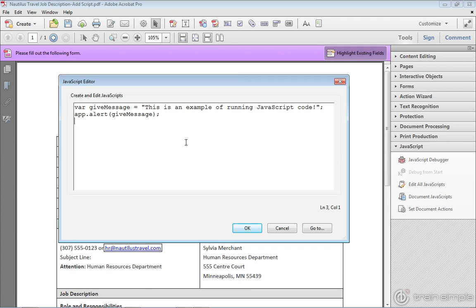In case your script is not working, what you'll want to do is make sure that every little detail in your script is identical to exactly what I have on my screen. So that's an overview of some JavaScript terminology and syntax for moving forward as we create our scripts.